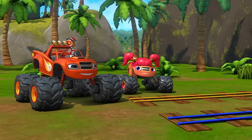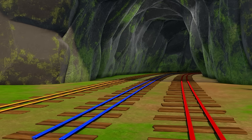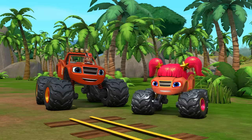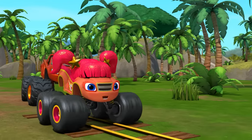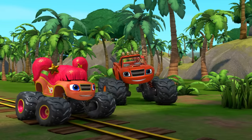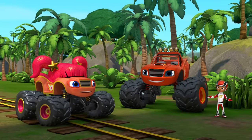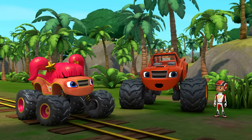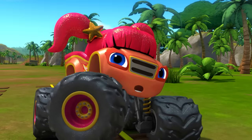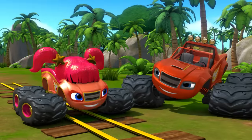Hey, check it out! Train tracks! That tunnel must be a shortcut through these mountains. A shortcut? Ooh, I love shortcuts! Whoa, this shortcut sure is bumpy! Hang on, Sparkle. We can't drive fast on train tracks. Yeah, if we want to go fast, we need to transform. Ooh, I know. We can be high-speed trains! Yeah!